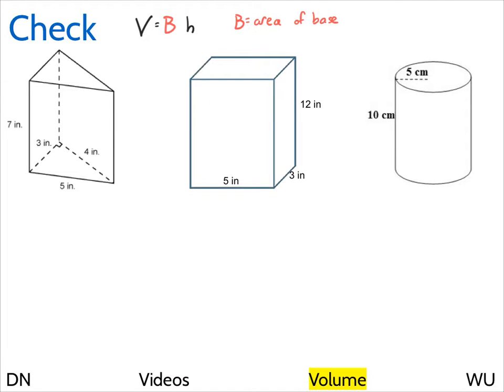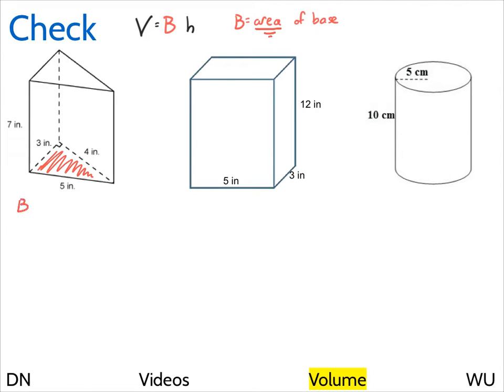I'm going to go through these three examples here to find the volume of prisms. And the formula for it is that the volume equals the area of the base times the height. This is super important. Students make this mistake all the time. First, you have to find the area of the base, and then you simply multiply it by the height of the prism. So, in this first example, our base is a triangle.